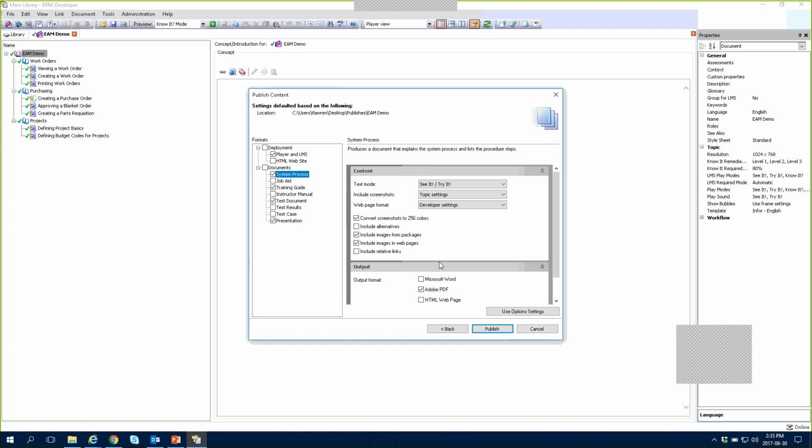And the very first time you publish an outline, depending on how many procedures exist in your outline, it can take anywhere from 10 to maybe 20 or 30 minutes, okay? Every subsequent new publish that you do of that same outline is going to be much faster, because the way EPAK works with publishing is, let's say you're going to publish this outline a second time. Your second publish will be a lot faster because EPAK is only publishing any changes you made. So if you added a new topic and then edited another topic, well, there's not as much to publish in the second publish, so it's going to be a lot faster.